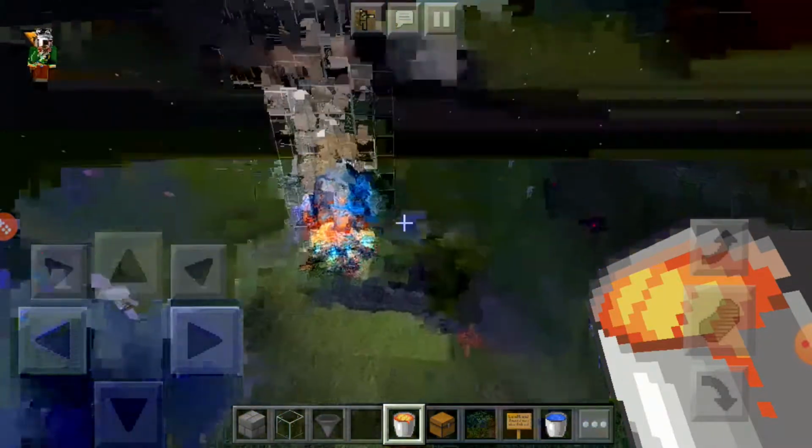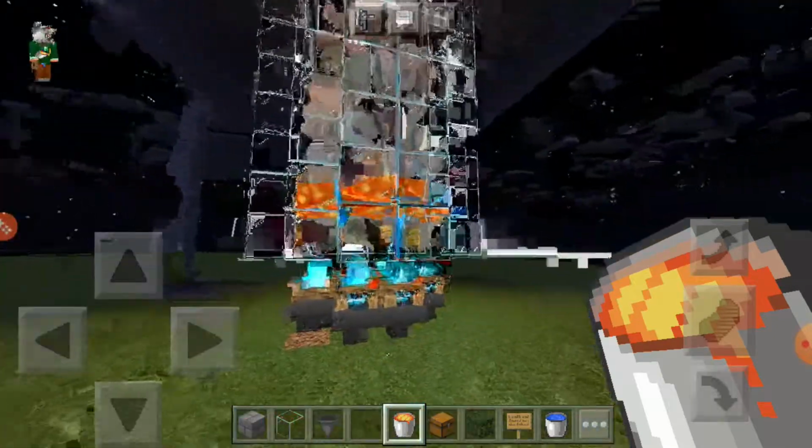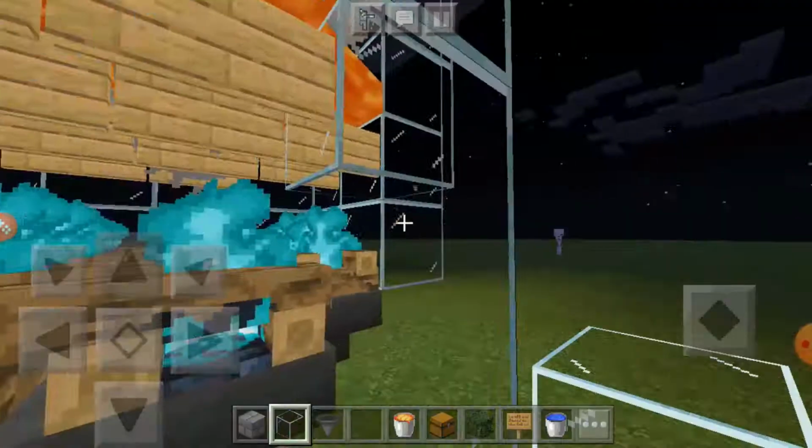The lava can be placed on these corners here. Sure, you cannot see it because of the smoke. So just place the lava on each corner so you can get this lava kill chamber here. The golems will fall down here and get burnt by the lava, since things die faster on lava than on soul campfires. Even though soul campfires were supposed to kill twice as fast, but not on Bedrock Edition. So this is the use of that.